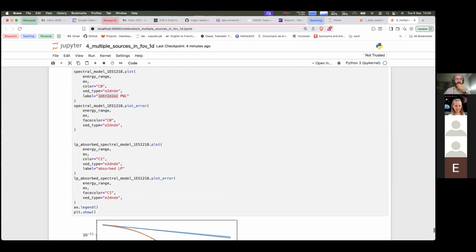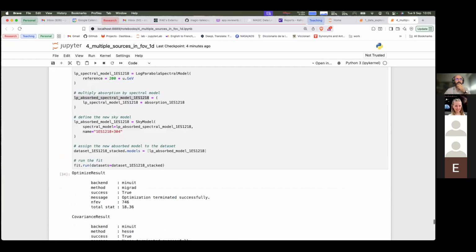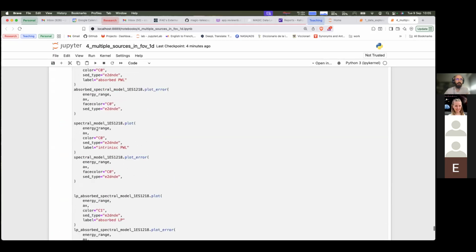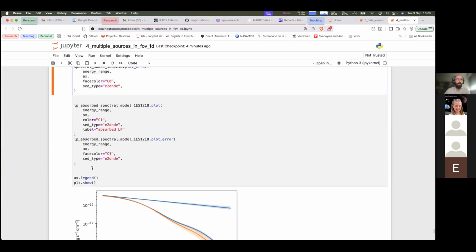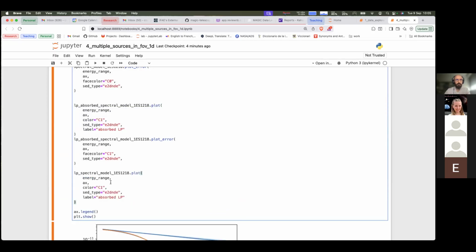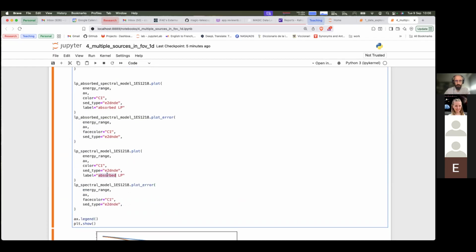And then for this one, we have a LP spectrum model. So the intrinsic, let's plot also the error, and this would be the intrinsic log parabola.